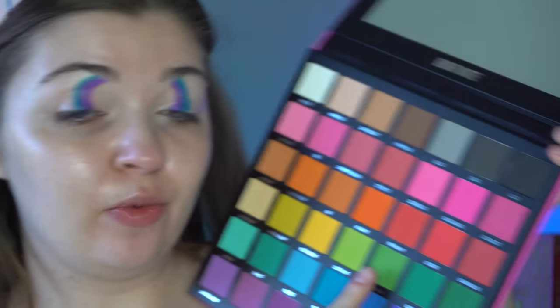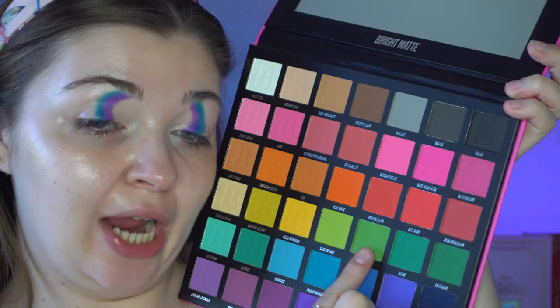I'm then going to take a green shade next. I'm going to take Granny Smith, which is this green shade here. I'm just gonna keep packing it on just next to the blue, like I have been doing.